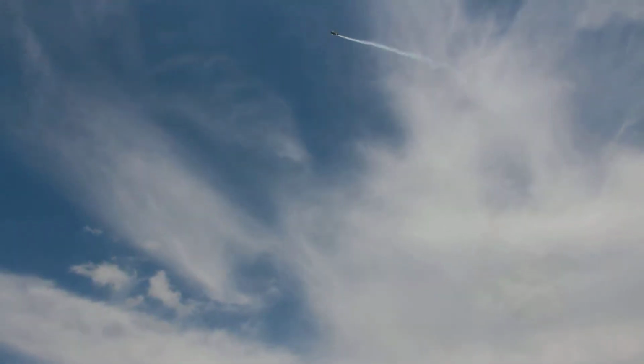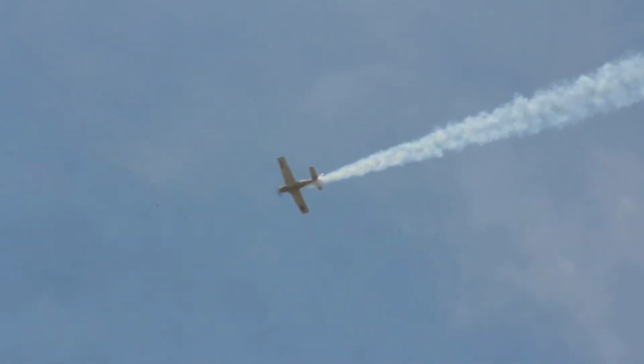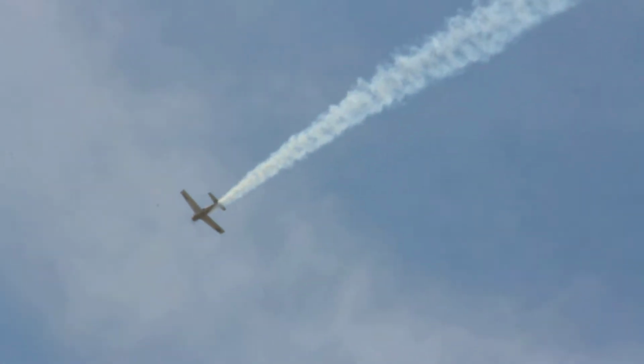It's on top and rolls 180 degrees. Flies straight and level for a while, rolls again, and completes the split S.